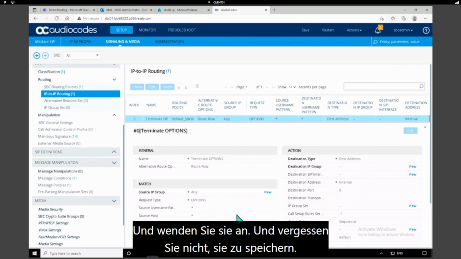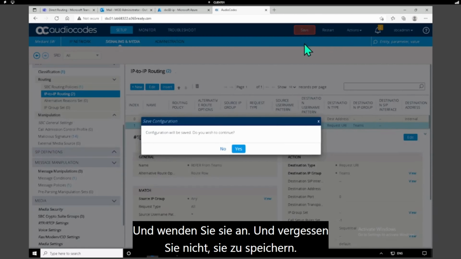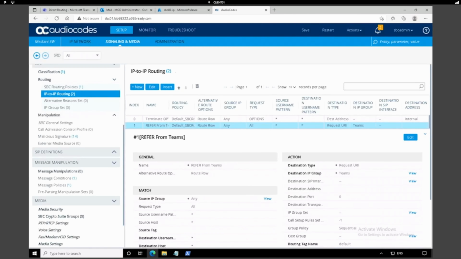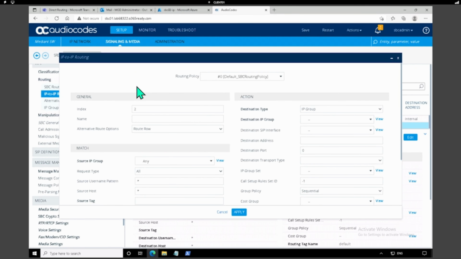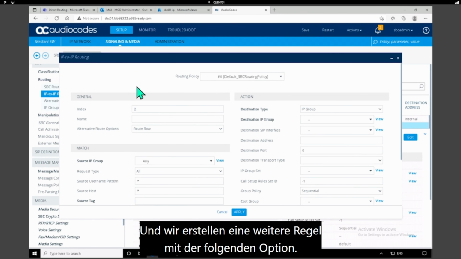And apply. And remember to save it. So select new again. And we'll create another rule with the following option.